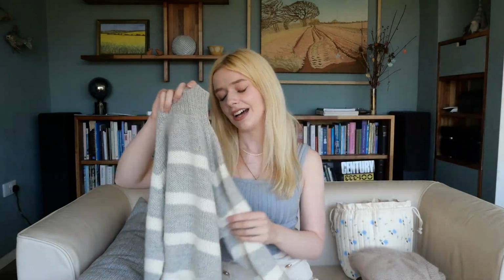I love the colour. I don't remember the colour names. I think they're just called light grey and off-white maybe. Don't quote me on that. And this took me 3.5 days to knit. The first day I just knit the collar, and then in the other 3.5 days I finished the entire thing. And yes, the pattern will be coming very soon. It will be free. I'd be really happy if any of you want to knit it, and I will let you know when it's ready.